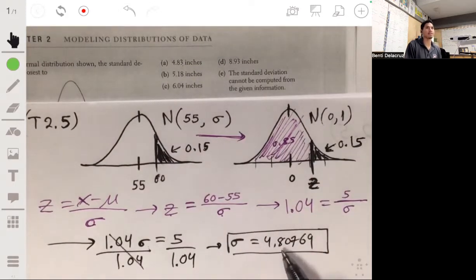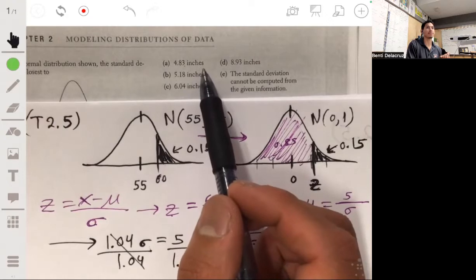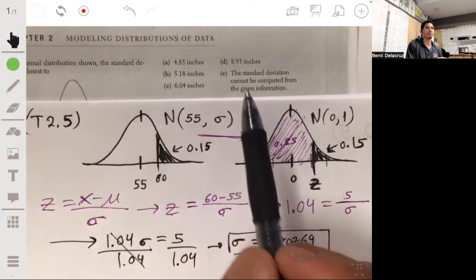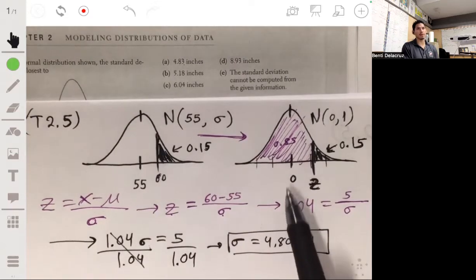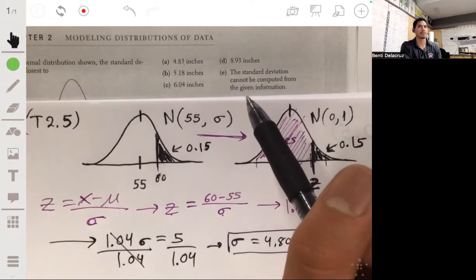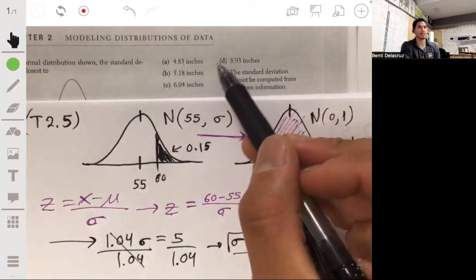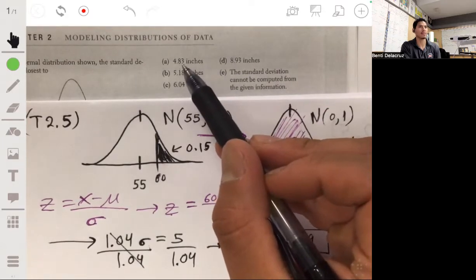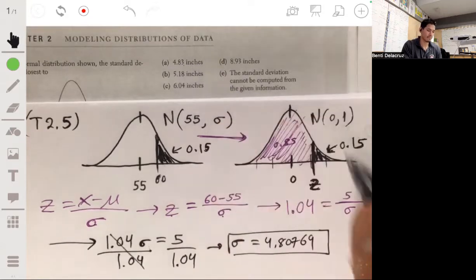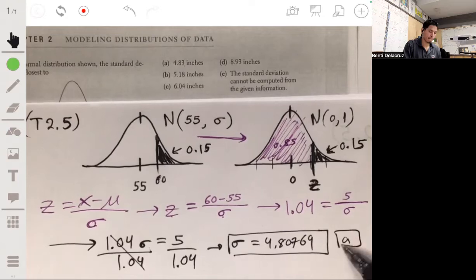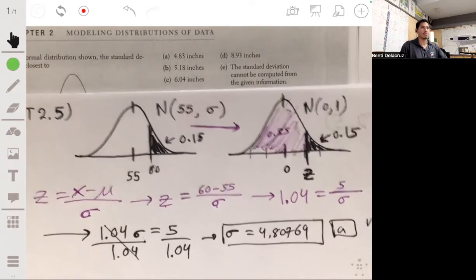And that makes sense because these values are probably calculated with technology, so they're more precise. So don't freak out if you're off by a couple hundredths. The answers on an AP exam for statistics are never going to be about calculation errors like that. You can see the answers are clearly different. It's clear that it's going to be A. Alright, moving on, let's look at 2.6.